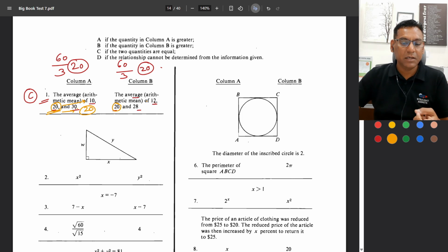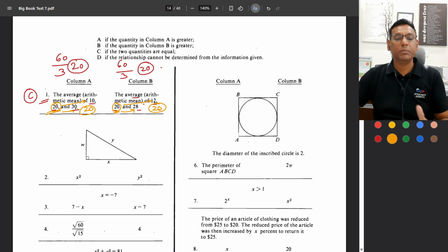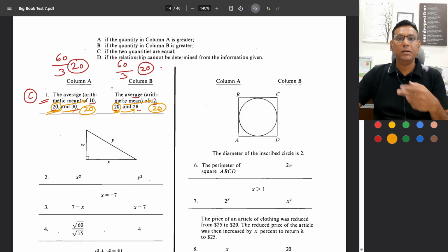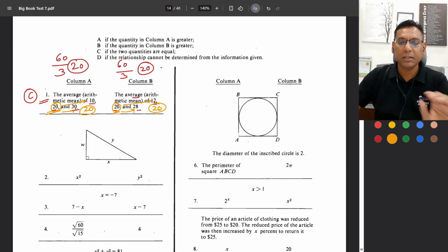Same thing here. The numbers are different. The middle number is the same, but the other numbers are different. So here the difference is 8. Here also the difference is 8. The midpoint of 12 and 28 is going to land on 20. So the arithmetic mean here is also going to be 20, right? It could have been other random big numbers also. In that case, you would take longer to calculate by method 1. Method 2 helps you when the numbers are awkward. But either way you do it, the answer is going to be C.